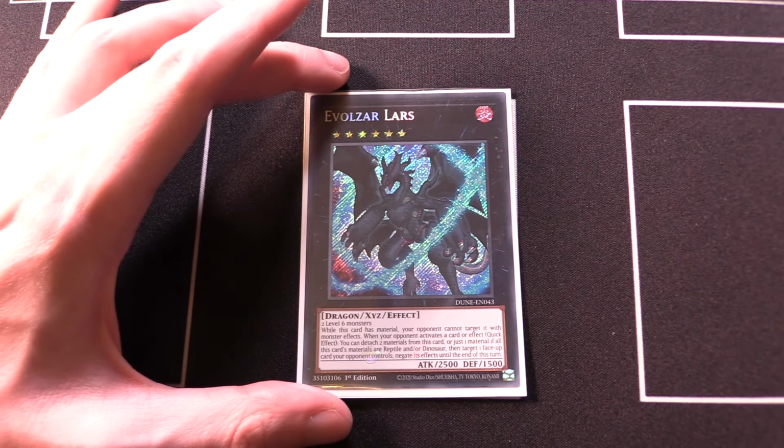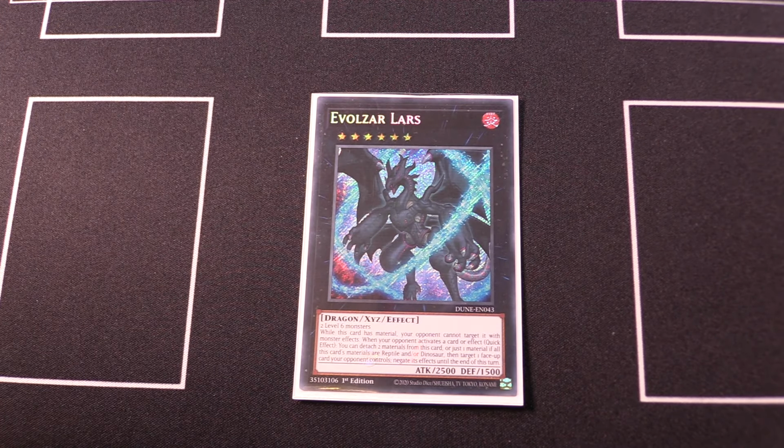I also like to run one copy of Blazar Lars. Lars, of course, can be a very, very good Omni Negate. It can be a bit annoying, but Lars is still just a very, very powerful card because, you know, who doesn't love a good Omni Negate? So definitely recommend running him at one copy in the build.